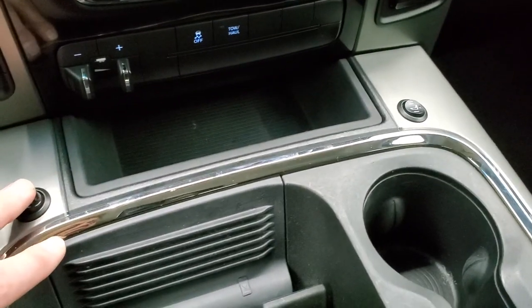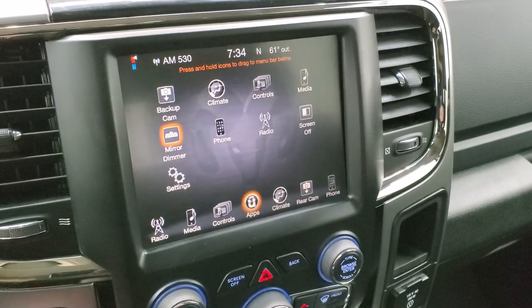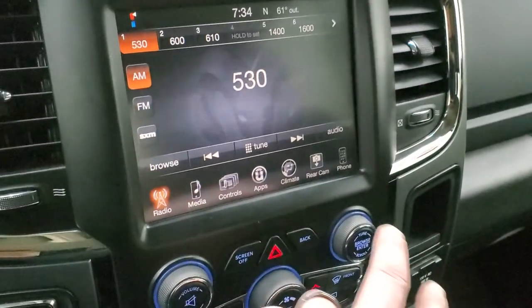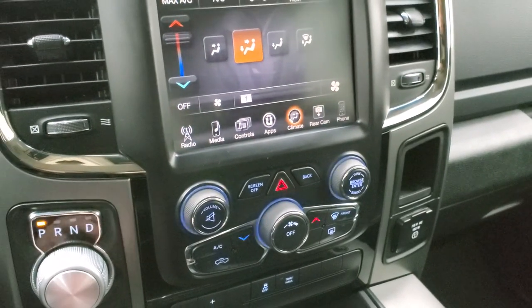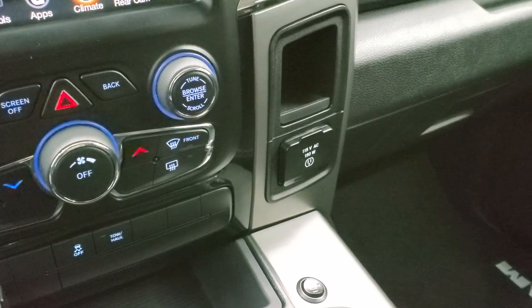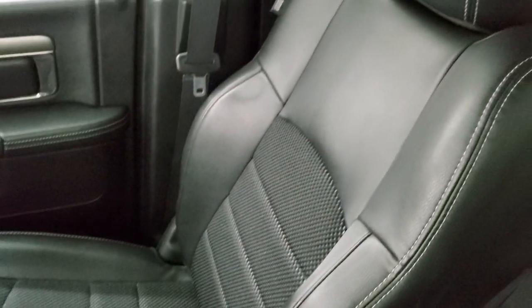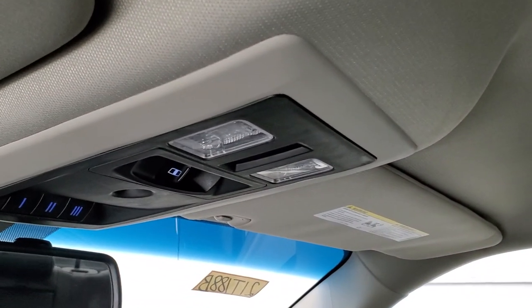This one does have aftermarket heated seats and you get the 8.4-inch radio with AM, FM, and Sirius XM radio capabilities. It has a backup camera working nicely and you can do your climate controls right from the touchscreen or on the tactile buttons below it. It also has a factory brake controller, stability control, and tow haul mode, plus a 115-volt 150-watt plug-in. The passenger side floor mat and seat are in excellent condition — no rips or tears. It smells very clean inside; I don't think it's ever been smoked in and the headliner is in really nice, clean condition with no rips or tears.